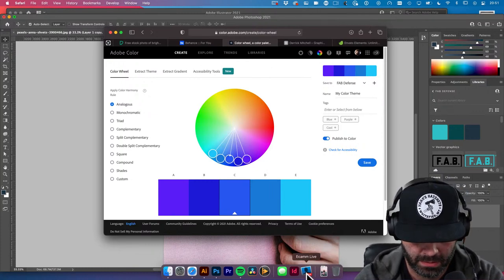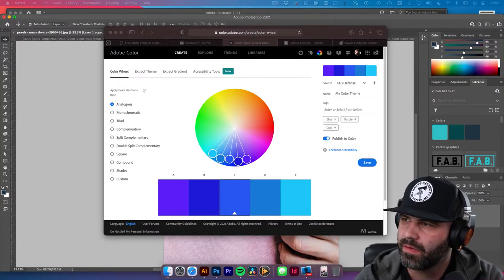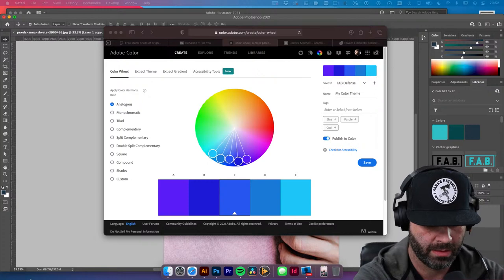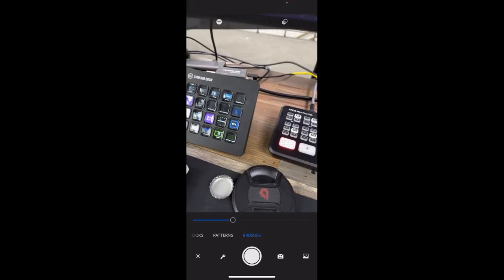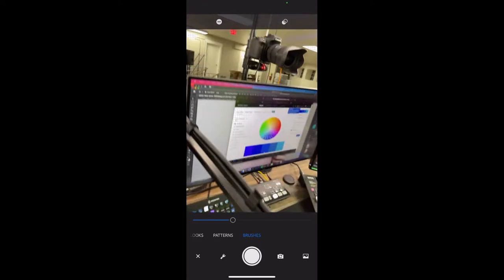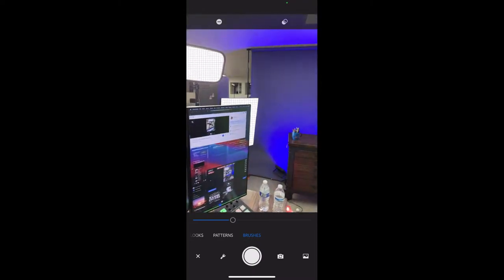All right, so I don't know if this is going to work. Whoops. All right. I'm going to mute my phone, so the audio probably just got weird. Let's see. Hold that thought for 2 seconds. This is going to be a weird camera angle. Boom, there it is. Okay, cool. So I think you guys can see this now. Hey, while we're doing this, check it out. I'm in my office. It's kind of a mess. My background and green screen, and still setting up the kids area over there.